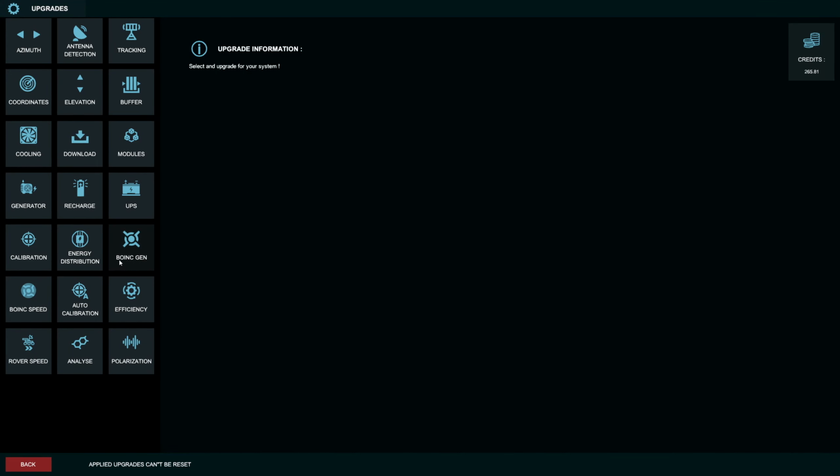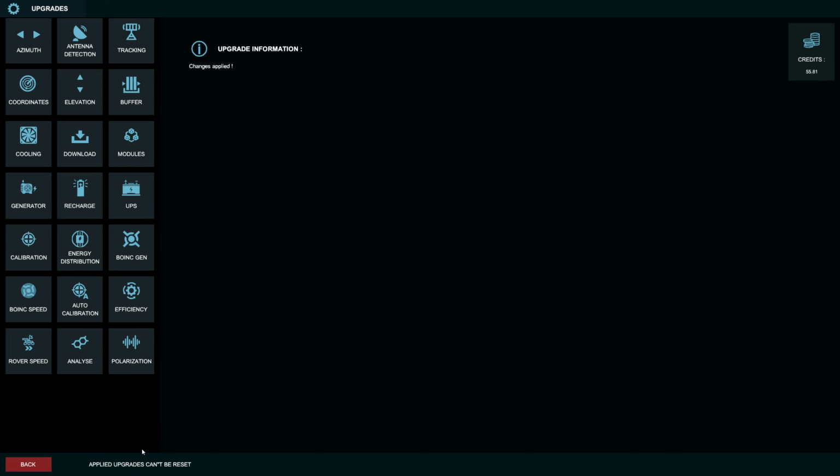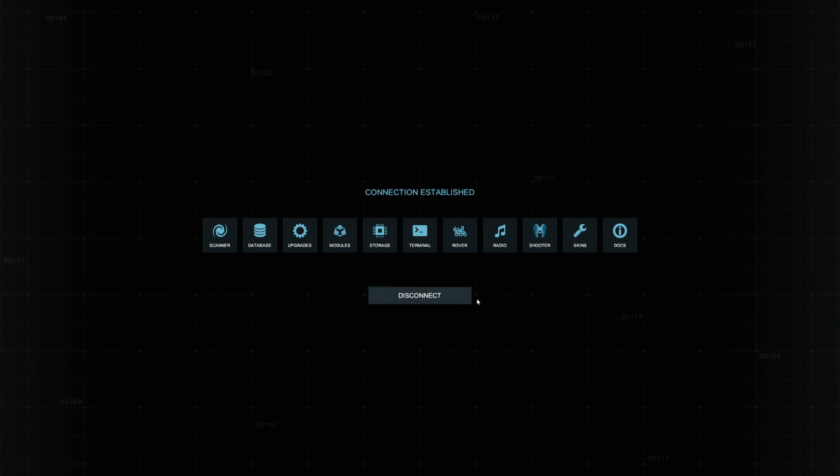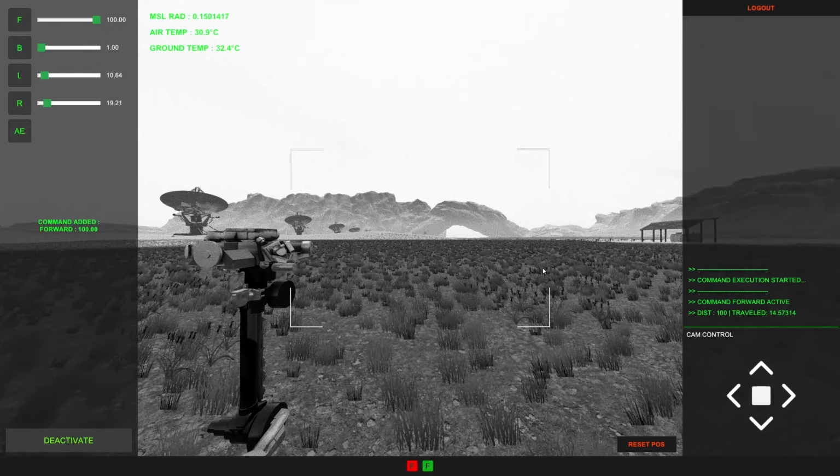So, do I want more recharge speed? Do I want rover speed? I don't know. Where's the rover again? I don't see it on here. Oh, there it is. Okay, let's see. We can get another rover speed and get it up even faster. You know what? I'm going to do it, because why not? We're very rover centric. So is this going a little faster? Nah, not really, but I wish it had a speedometer on here.